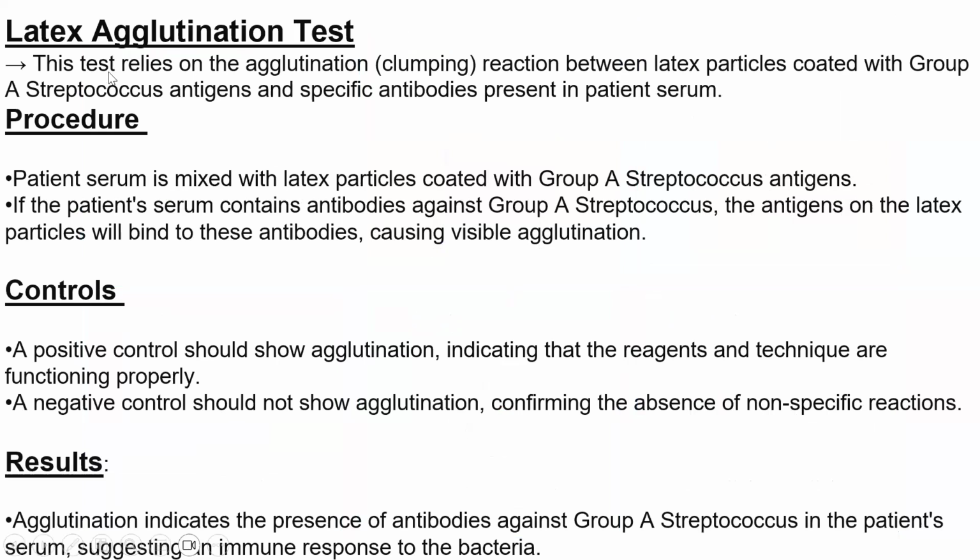That's the rapid antigen test. Next test is the anti-streptolysin O test, and we have two things here. We have the latex agglutination test, and we know latex, which is from POD and also from neuro, where if we have latex, if we have agglutination, that is a positive test. If we don't have agglutination, that is a negative test.